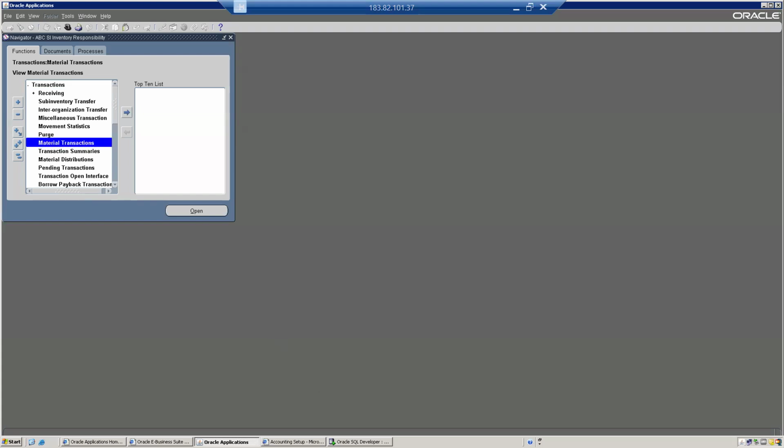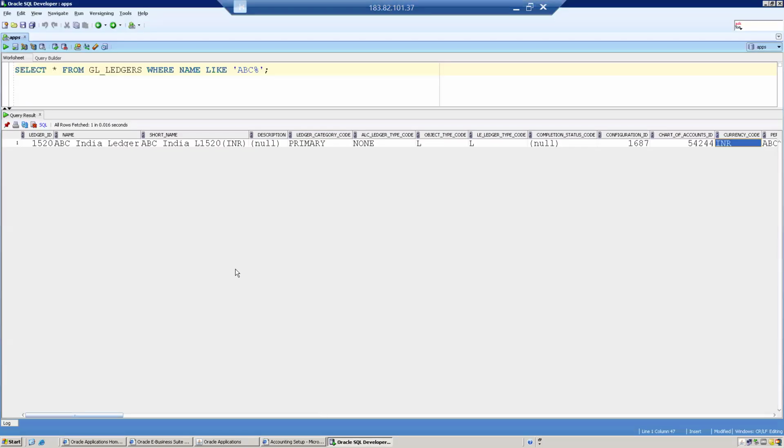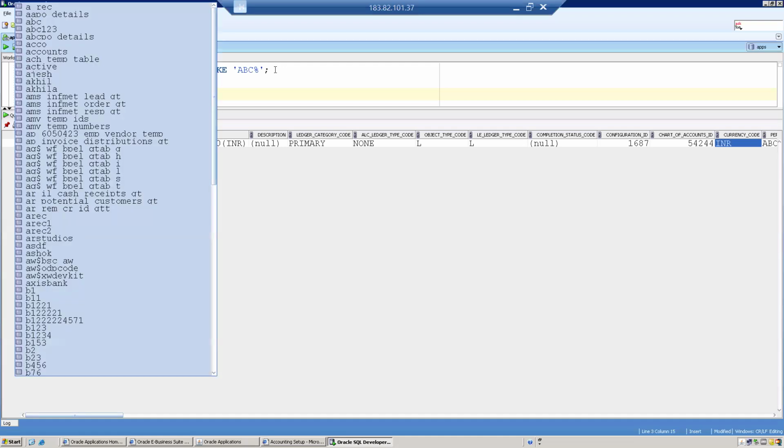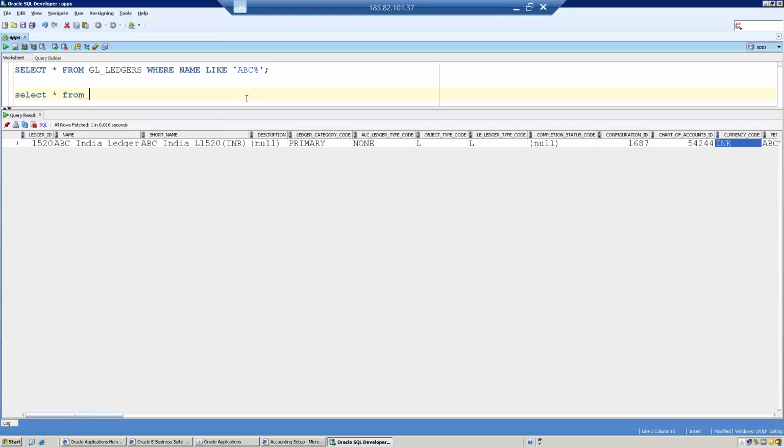So let's go to the backend. Whenever you practice, you try just a single command, select star from, and the table name. Up to this, you get to know select star from.